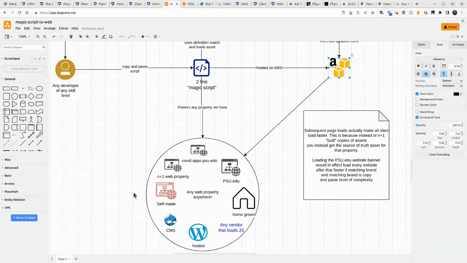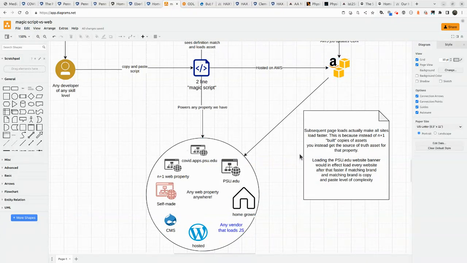Now, you still do end up with CMS platforms, you have some homegrown solutions, you have your top level domains and your custom applications. However, each subsequent page load is actually making the additional properties faster. This is a result of the unbundled nature of what we're building.